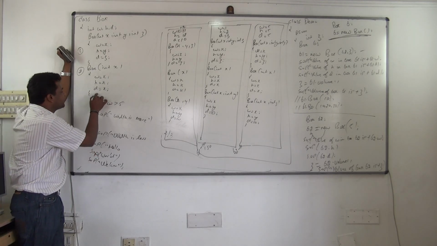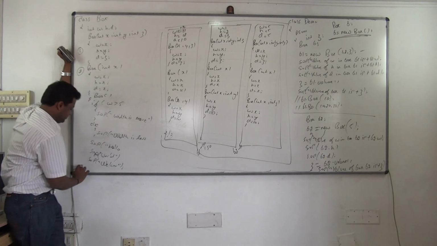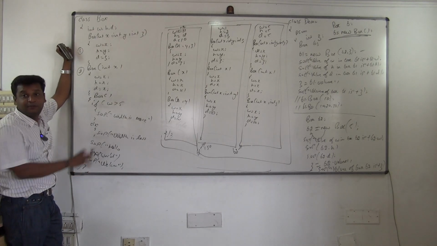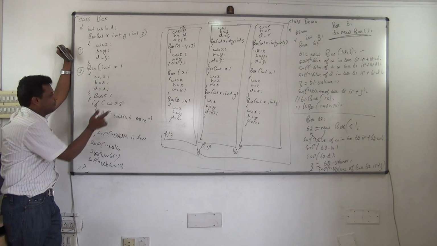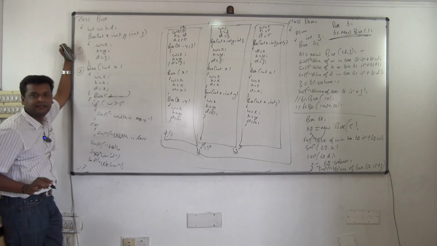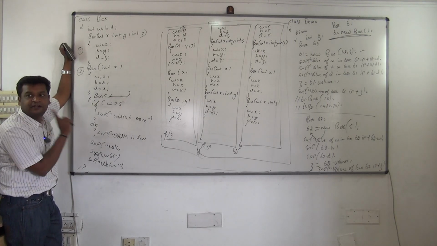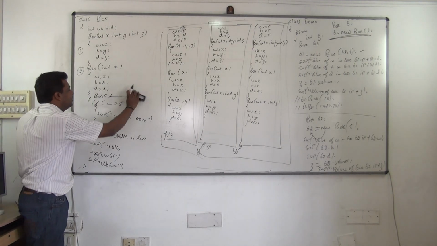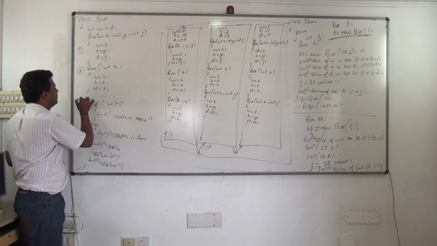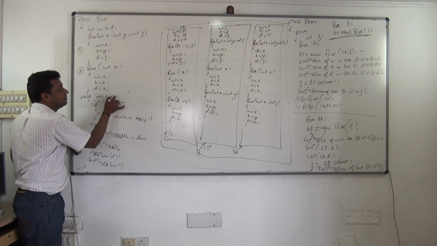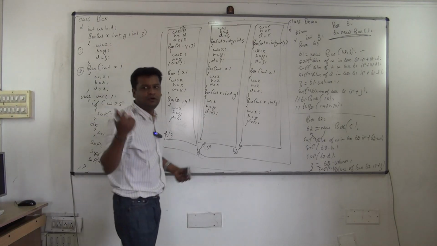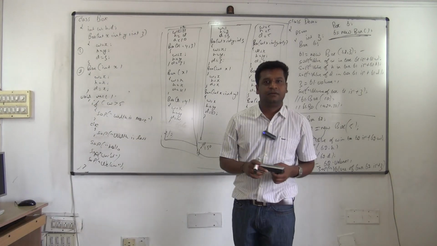If you write it in a constructor, you know what happens now. This will be executed only once. Whether it has parameters and all, that is secondary. But if you write it in a constructor, it is executed only once. But if you write it in a method, I can call it 1000 times. Any number of times you can call.